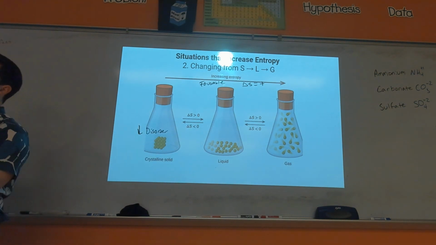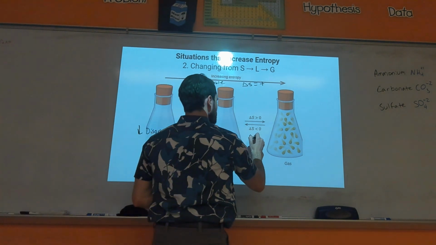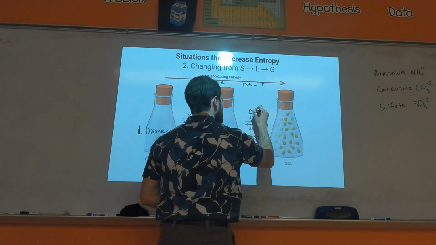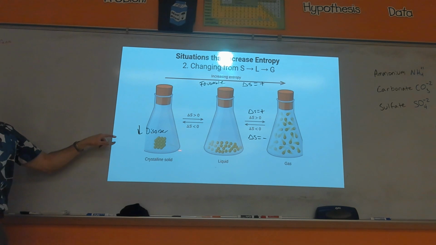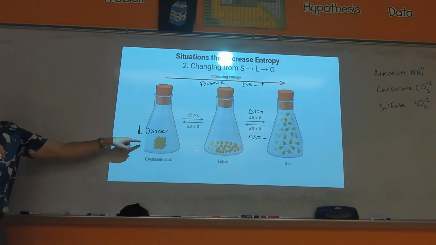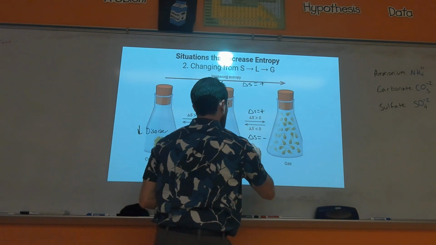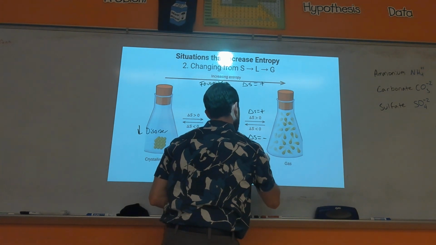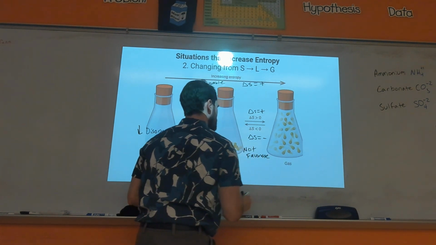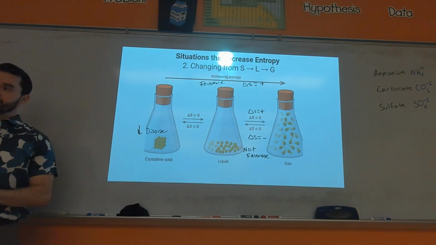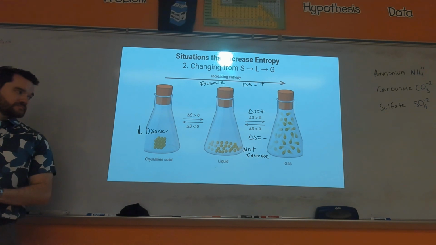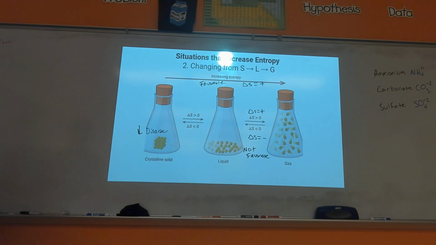Now, think if you go the other way. If you go from a gas to a liquid to a solid, the delta S is now lower than 0. So here, delta S is negative. Here, delta S is positive. Going from a gas to a liquid to eventually a solid is going to be decreasing in entropy. So this is not favorable when you're going this way. What that means is you would have to add energy to make this happen. The universe doesn't want that process to happen.